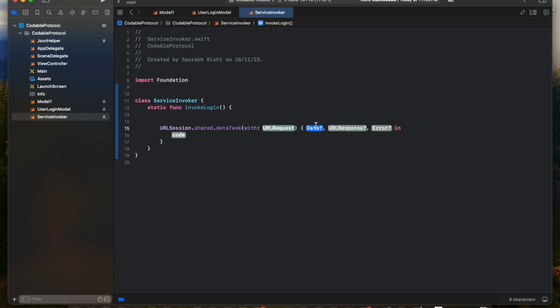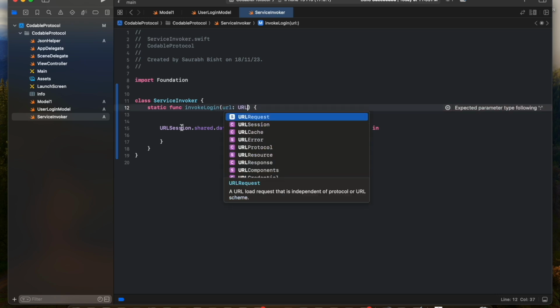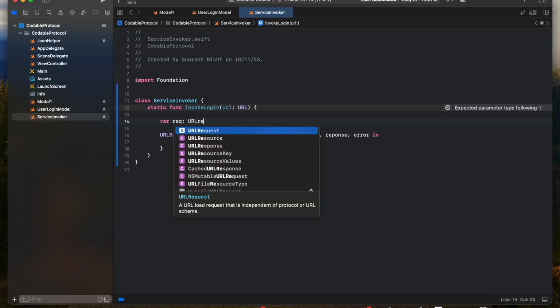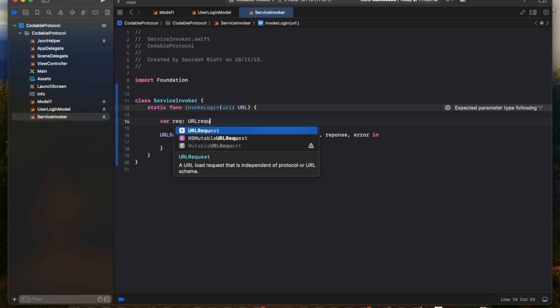Here, first will be data, it will also return a response, and then return an error as well, if in case there is one. For URL, I will pass the URL as a parameter. Let me create an instance of request, which would be a URL request.